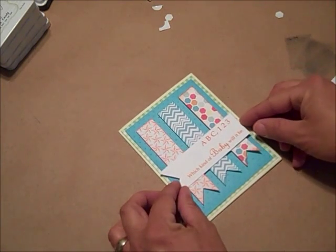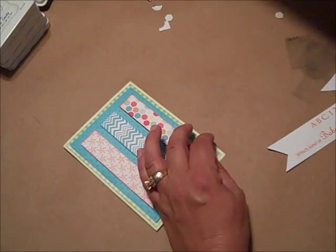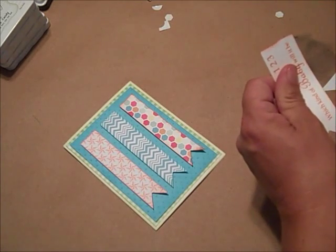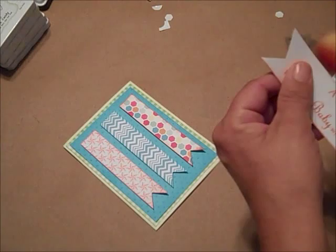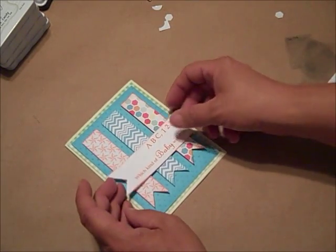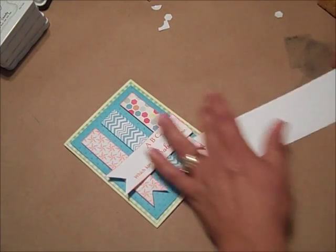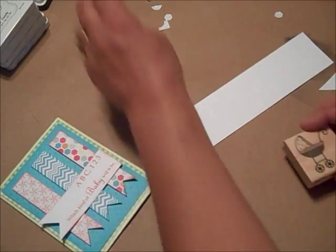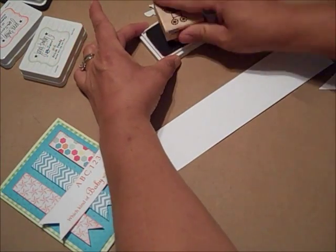So I bannered these two, and I'm gonna make sure, and of course we gotta ink this. I didn't ink the flap. I thought it looked better without it inked. Not every piece of it has to have ink on it. And here is, isn't that cute? I got a little buggy. And we're going to use the red again, the cough syrup.